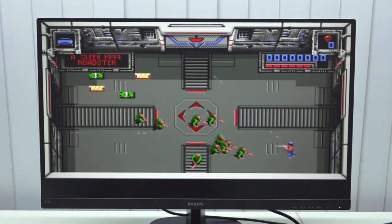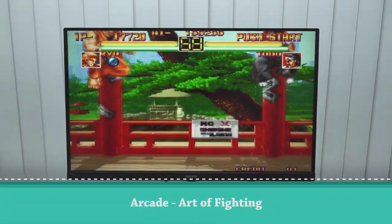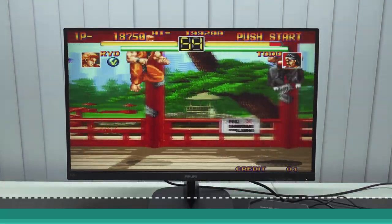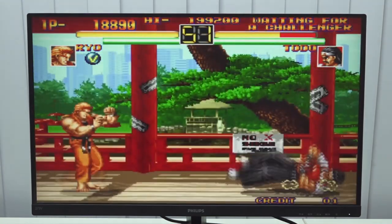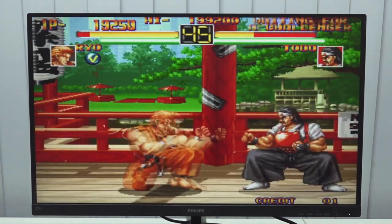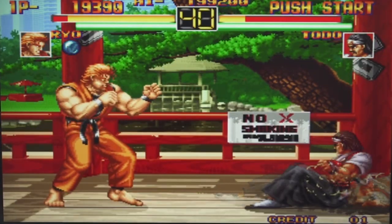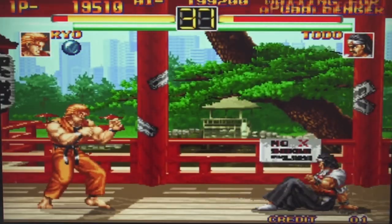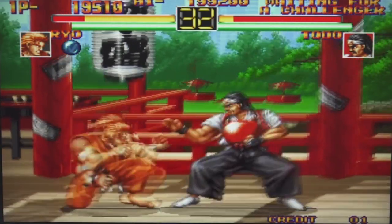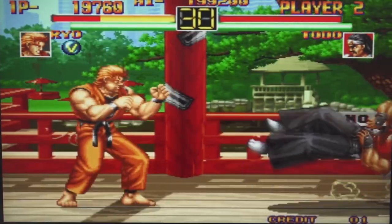Turbo mode! Next up, let's try another arcade game. This game is not really demanding — I just want to see if we can use the analog stick and the D-pad. The analog stick works fine for super moves, but I can't get any move out with the D-pad. I was expecting this with a cheap controller like this. It's freaking awful. The games are not bad at all when it comes to emulation, but the controller is ruining everything.